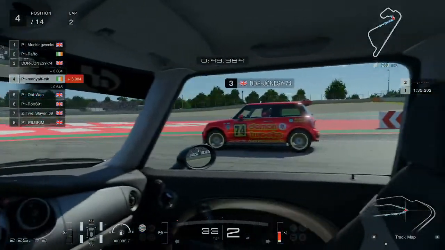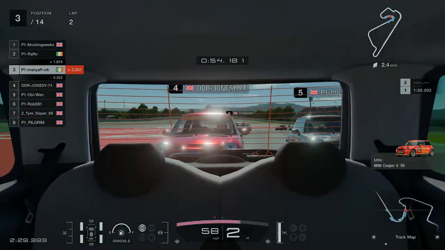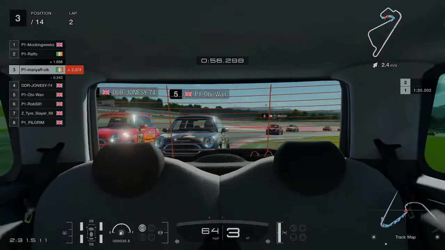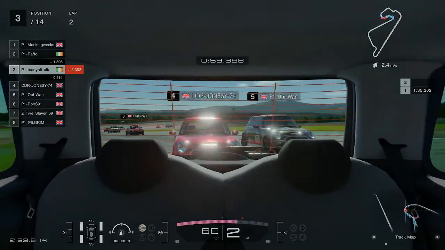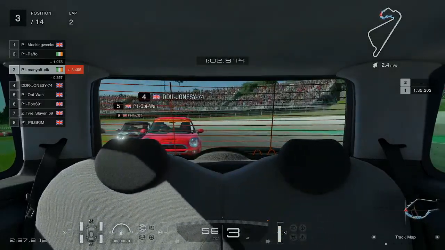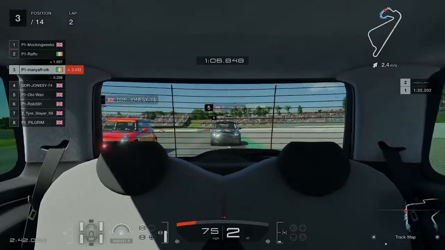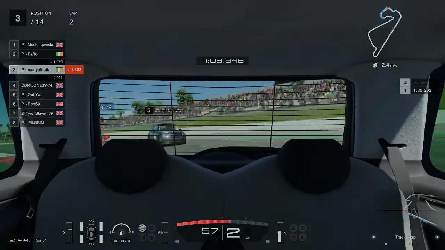Oh, Jonesy's gone deep through there as well. That has given Manny the option to slip through, and Obi's looking to come through as well. A little look on the way through this S-bend through here, but Jonesy comes back, slots himself back into that position. But Manny then up into third position. That was a good drive.